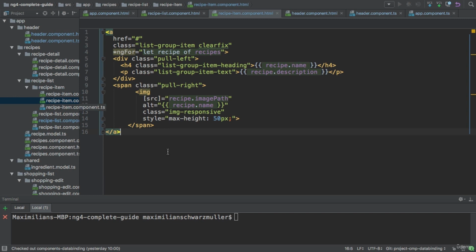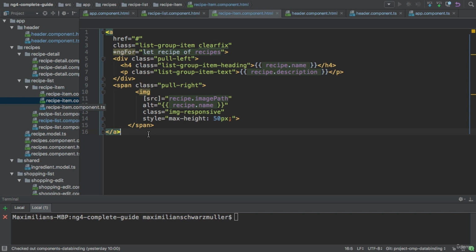So that is your chance to do this on your own again. Pause the video and try to loop through the component itself. So get ngFor out of this component and then pass down the selected recipe or the recipe of the current loop iteration. In a few seconds, you'll see my solution.